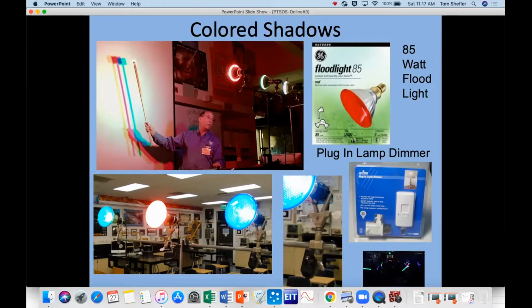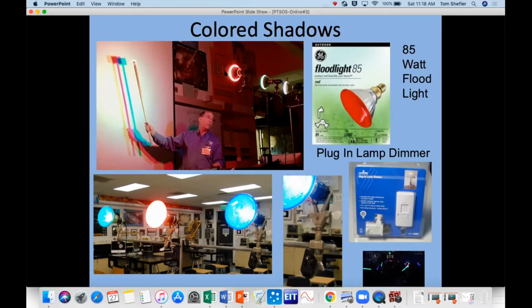What I found, because I had multiple dimmer switches, is I'd put one on the blue as well, and I'd end up adjusting it a little bit. And when you get it all adjusted in a dark room, the three together look like white light. But now, if you cast shadows, the shadow of this meter stick is going to look colored because it's only blocking one of the lights at a time. So if I have cyan, I know that I'm blocking the red. And that sort of makes sense.